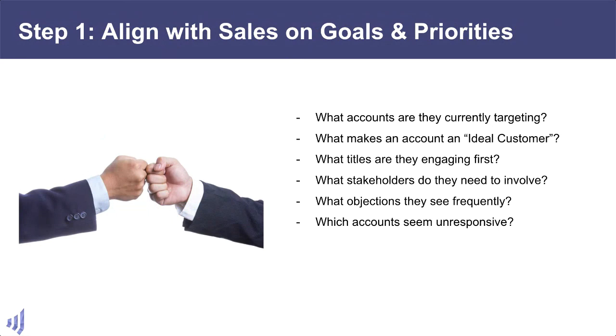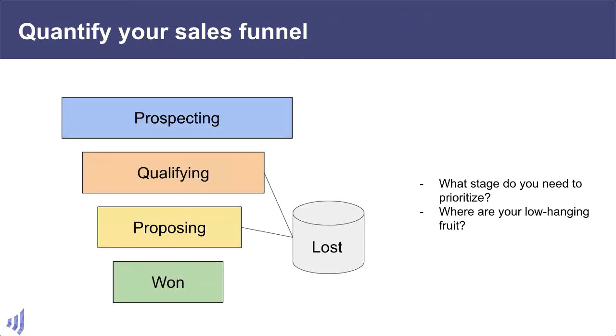And then start looking at it from a messaging perspective: what do they like about the software, what they don't like, what objections typically arise, who the competitors are, how we differentiate. All of these things need to be worked out in a document. So you create these initial steps for the program, but then you need to quantify these goals. You need to quantify your sales funnel to understand what you should focus on. I talked earlier about opening the door with new accounts versus accelerating existing opportunities or re-engaging lost ones. Where in your funnel does it require more attention?